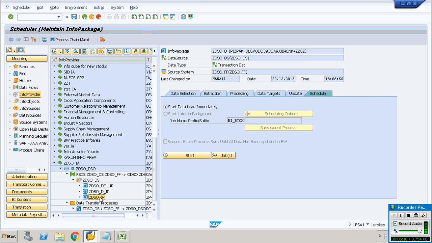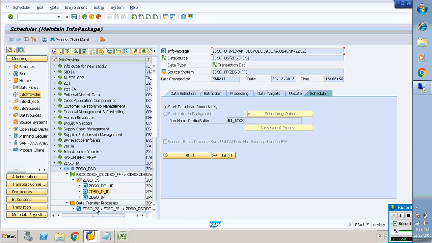You can see the info package we have created is already available here in this data source. So now we have 3 info packages. I had loaded another info package before just for test purposes, so do not get confused with that. The one we have created now is the D underscore info package.